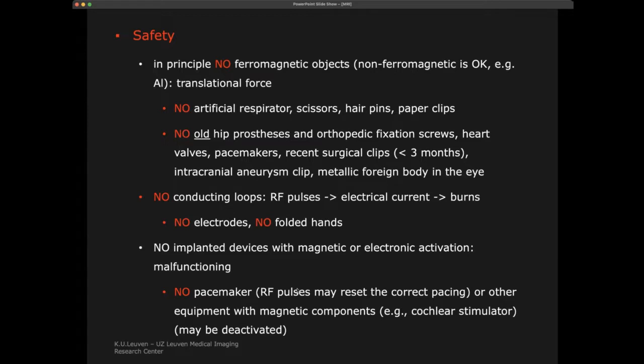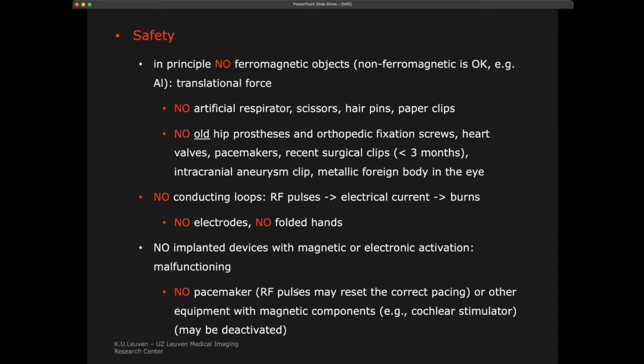Also, implants, especially metal implants, can become problematic. Especially in the older times, when they didn't look at compatibility of implants with MRIs, this was a problem. And a person that has an implant which is not MRI compatible can never undergo an MRI acquisition. Similarly, if you have a pacemaker, unless this pacemaker is specifically designed to undergo an MRI examination, you can wipe out the programming, or you can even induce extra stimuli, which could lead to patient death.